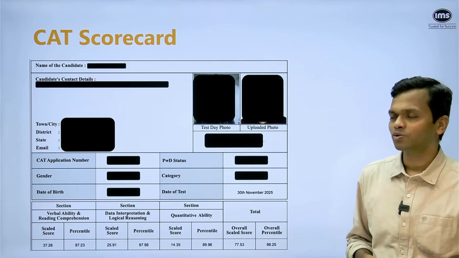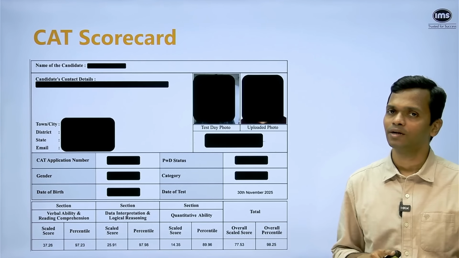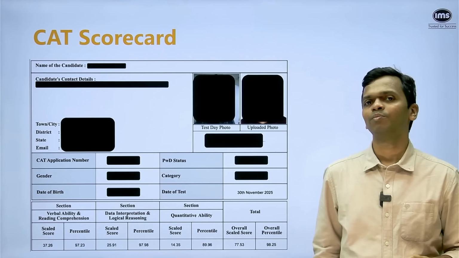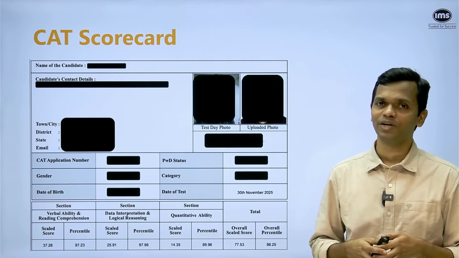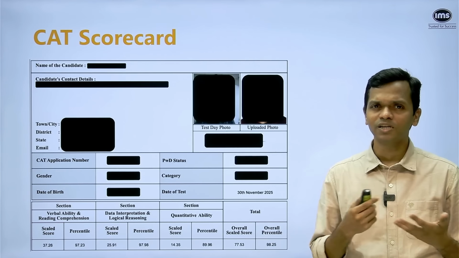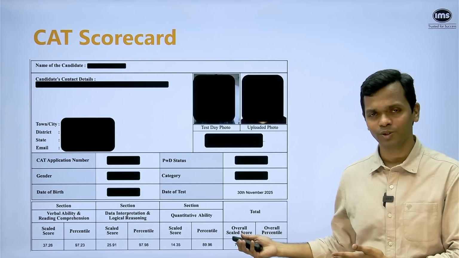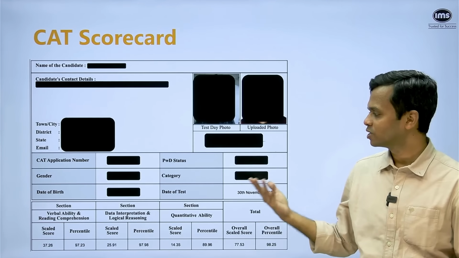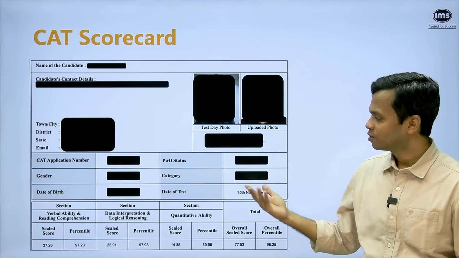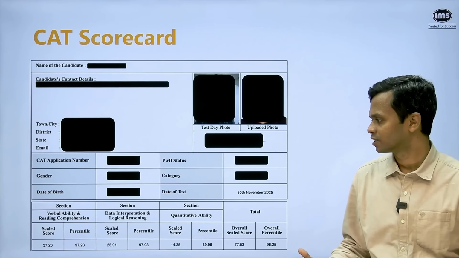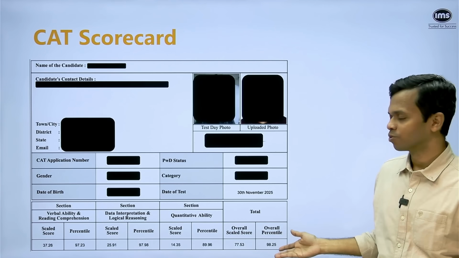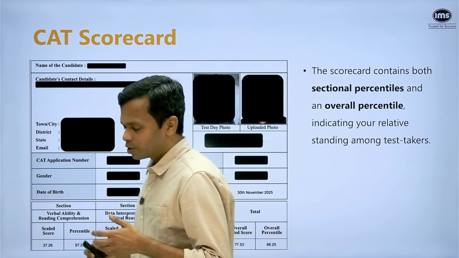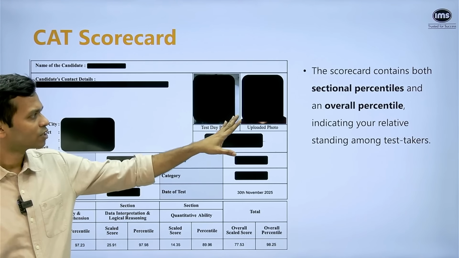Now, in the scorecard, you will also see your individual sectional scaled score and the percentile. So, for example, for this student, you can see in VRC, the scaled score is 37.26. Now, clearly, when you take a test like CAT, which has a +3 -1 or a +3 -0 kind of marking scheme, which we will talk about, you are not going to have scores that look like 37.26, right? So these are scaled scores, these are not raw scores, and they use these scaled scores to calculate individual sectional percentile. And then the addition of those scaled scores becomes the overall scaled score, and through that they calculate the overall percentile.